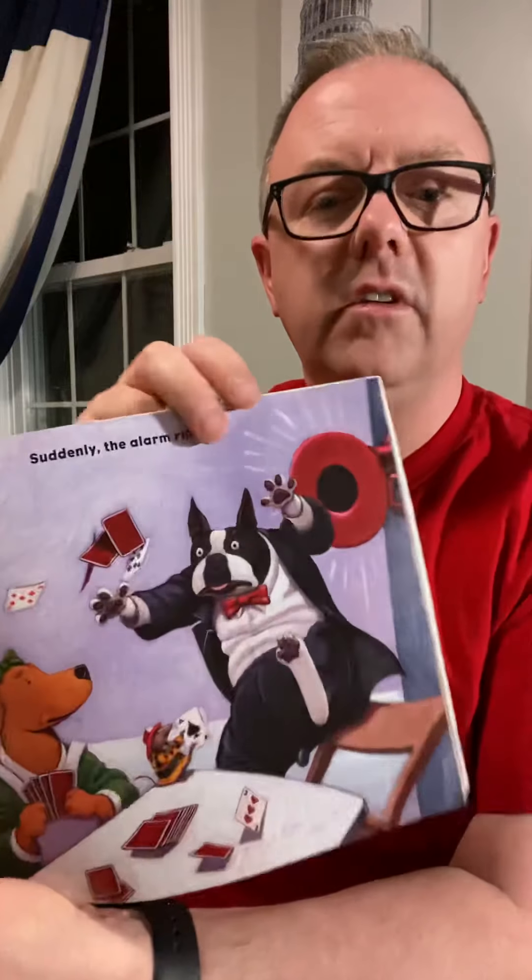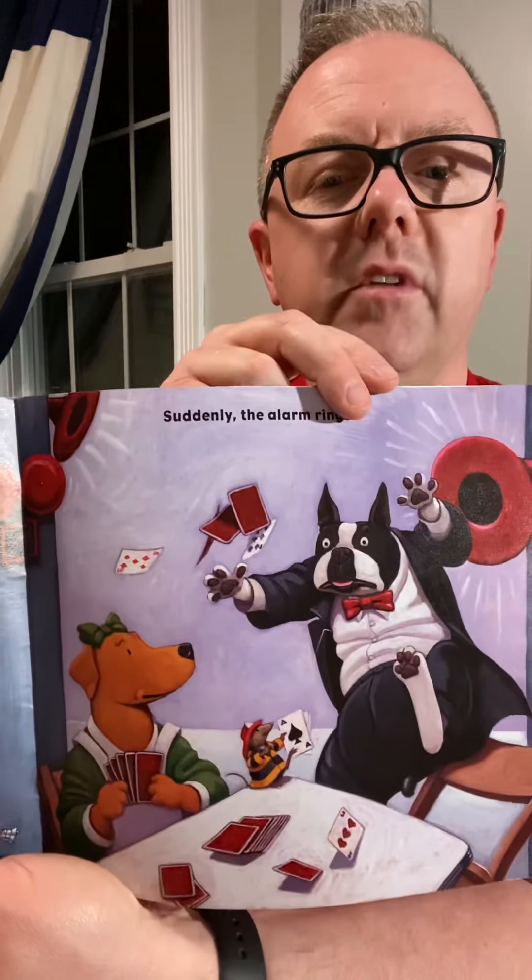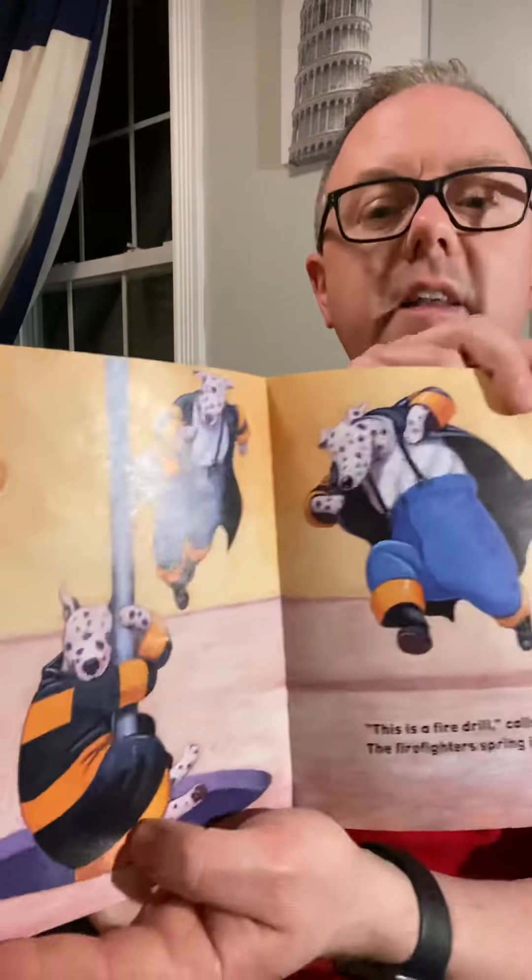'Everyone helps. A clean fire engine is a happy fire engine,' says a firefighter. Edward climbs into the driver's seat — he stares to the right, he stares to the left. 'This is where we live,' says a firefighter. Suddenly the alarm rings. You can see them all jumping up because the alarm's going off.